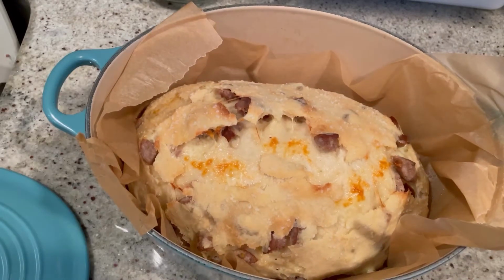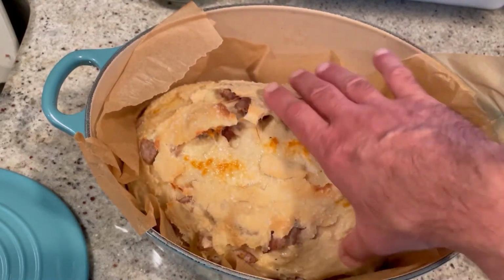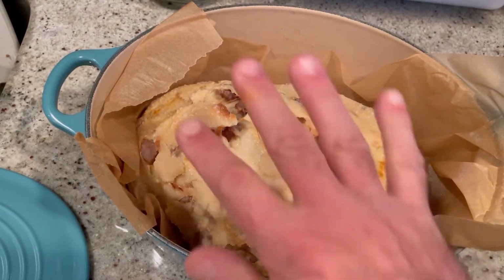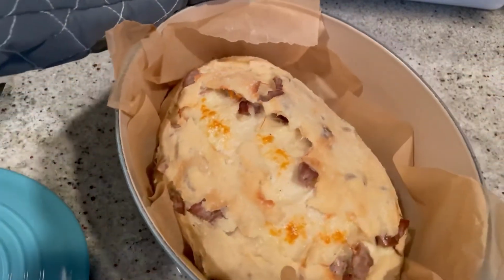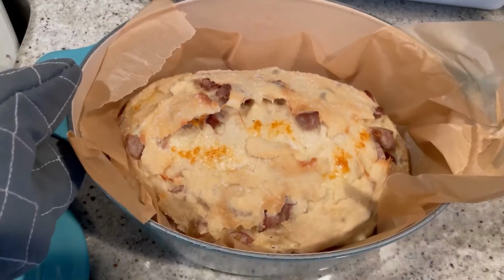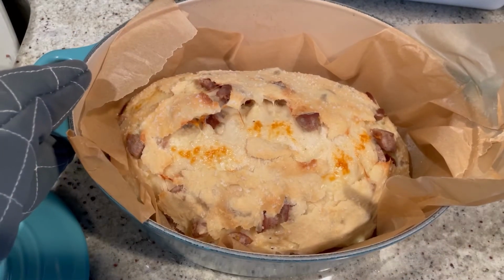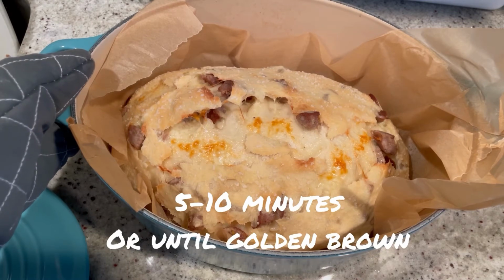All right, so we're gonna put this back in the oven just to get a little bit more brown. This is pretty much cooked, but we wanna get a nice golden brownness to this. Oh my gosh, look at this. Do you see this? Wow, that's gorgeous. It's gonna go back in the oven, uncovered now, for maybe 5 to 10 minutes. All right, let's see how it comes out.